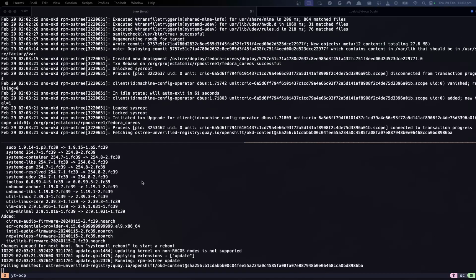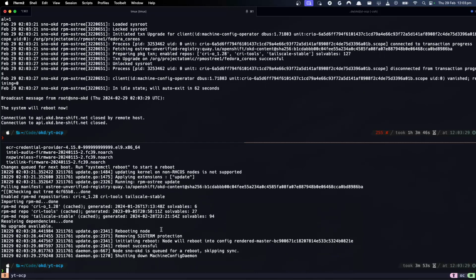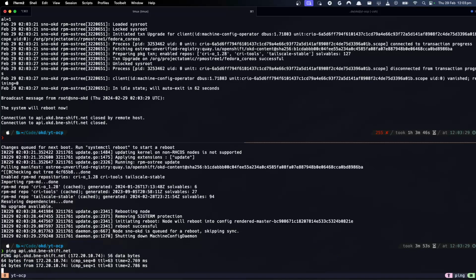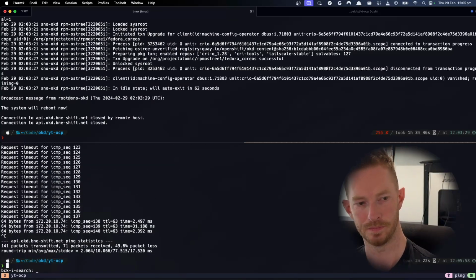Here we can see that it has updated some packages and now it needs to reboot. So we're going to reboot the node, and there it goes, it's gone, the node is being rebooted. We'll just ping it until it comes back online. Okay, node is back up.